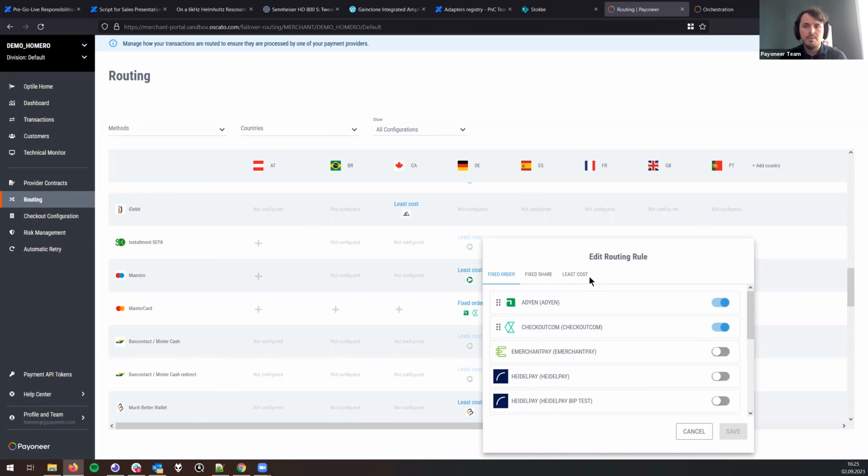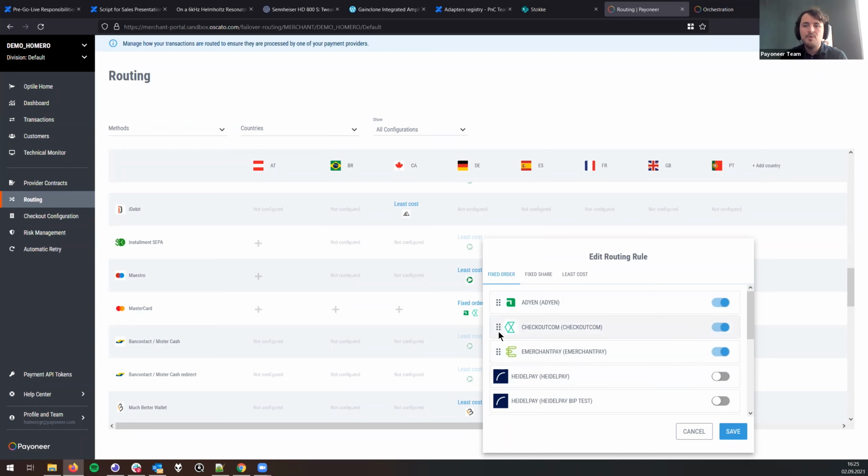We still have the same routing options. Their names changed a little bit, but their functionality is still the same. The first of them is called fixed order. This is very similar to what we had before. It means that the payment providers that I select will be possible fallback options, and they will be triggered in the order that we have defined here. In my example, if a user tries to pay with a MasterCard in a German shop, we will automatically try first with ADN, then fall back to Checkout, and then fall back to the merchant pay case, if a decline or a so-called soft decline normally happens.